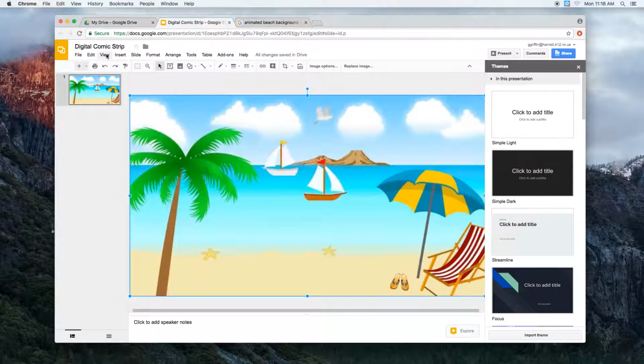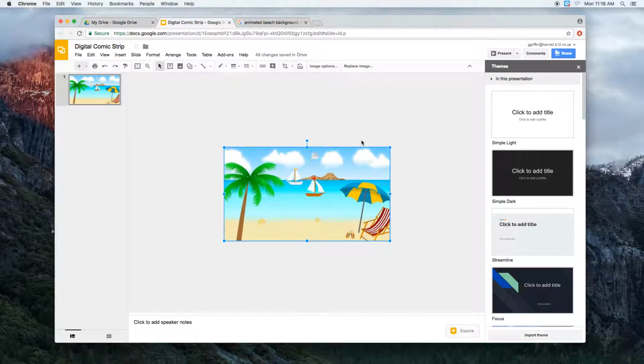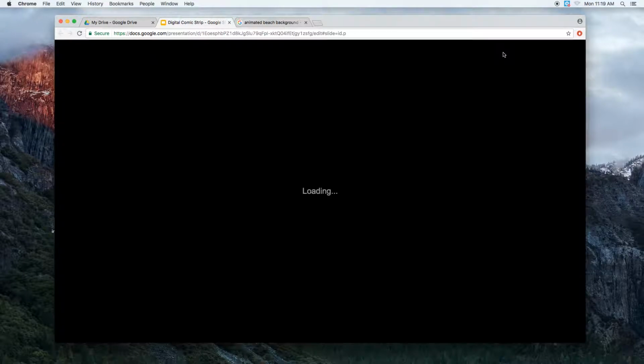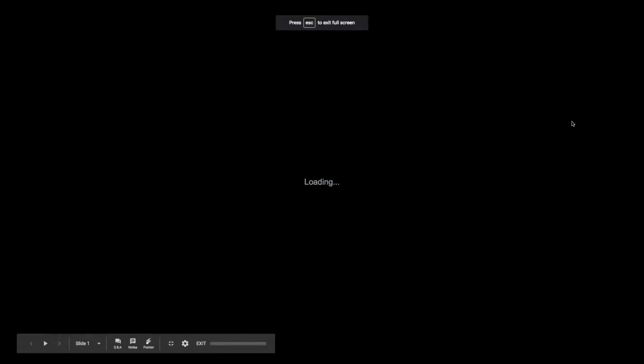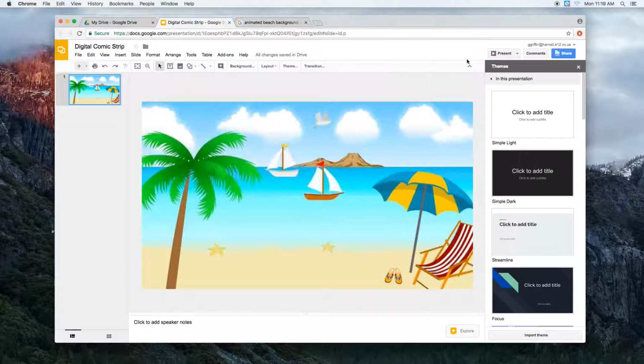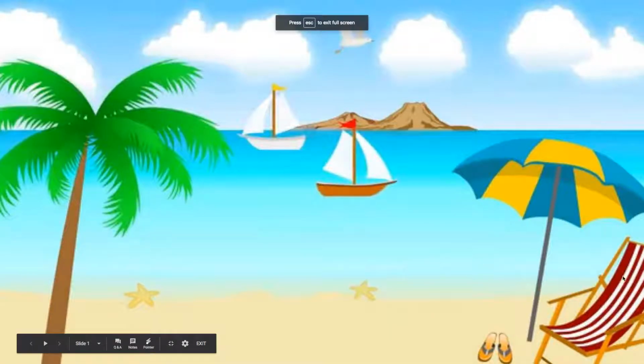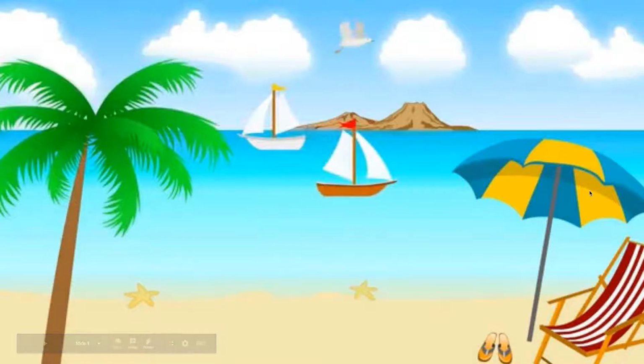Okay. Sometimes reducing the view helps you do this a little bit quicker. Dropping this back to a 50 or so. All right. And then to make sure that I've got it covered completely, I can just go into present mode for just a minute and wait for it to load. I'm not sure why it's taking so long for my picture to load there. See? There we go. Okay. So that looks pretty good.